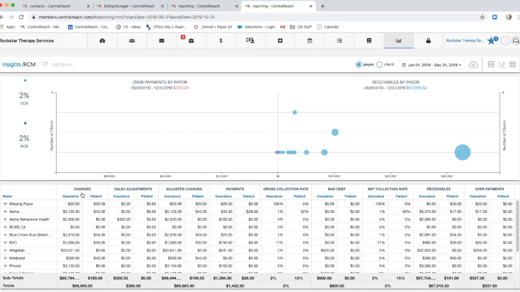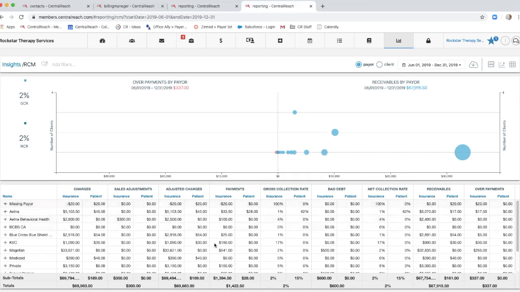And so charges, once again, total charges on the line items added all together. Sales adjustment, so a sales adjustment is a manual sales adjustment over and above the calculated adjustment. So please bear in mind that what you're seeing here are manual sales adjustments in addition to the calculated adjustment that is lopping off, quote unquote, your contractual obligations typically. So adjusted charges, what are those? 2,800 total charges minus those manual sales adjustments, so minus 300 equals 2,500. And that's what we're showing here.